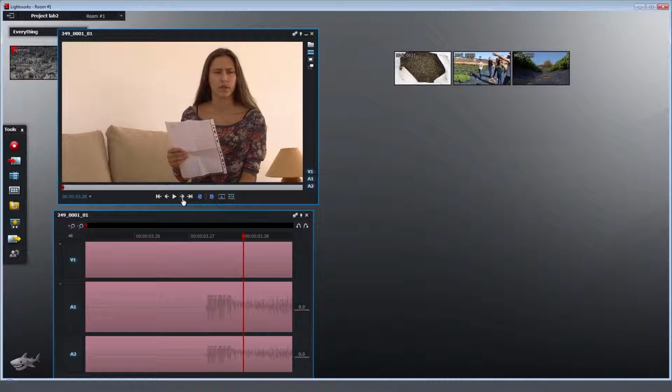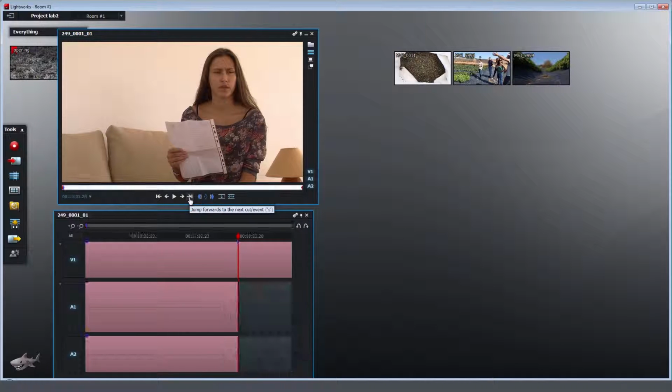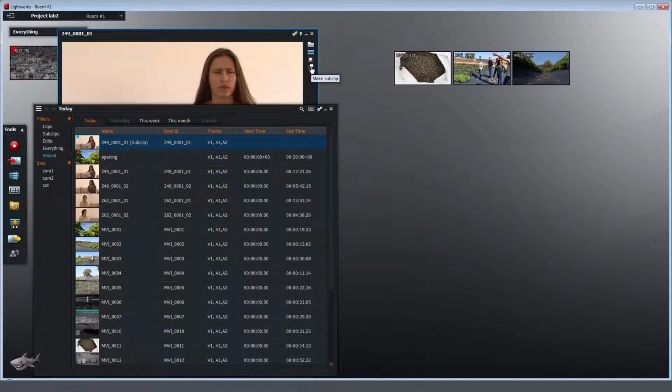Okay, here is the first. If you play it, you can be sure. Once again, make some zoom and go here. What I want to do here is just mark the in, and go to the end of my clip and mark the out. Then I will go to this button here and create a subclip, and it will appear with a blue flag.